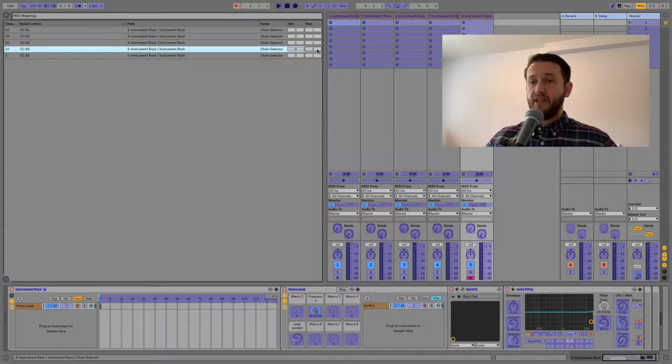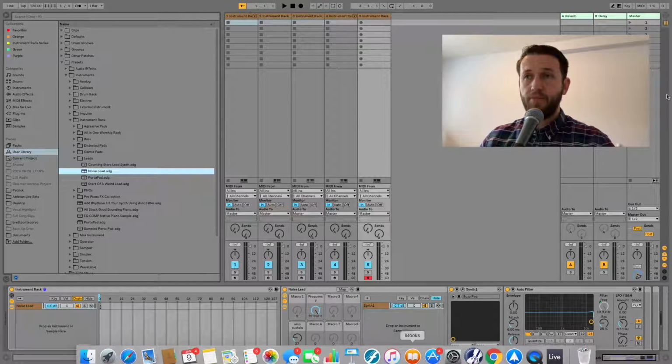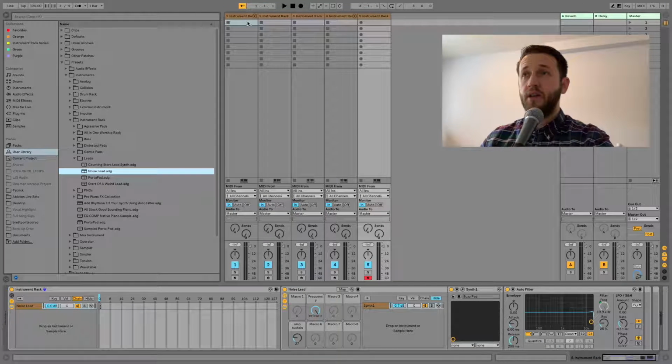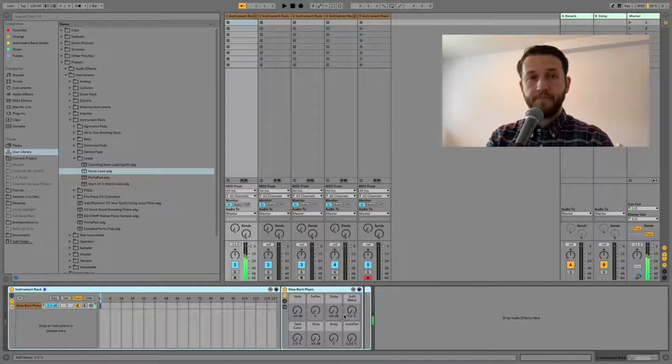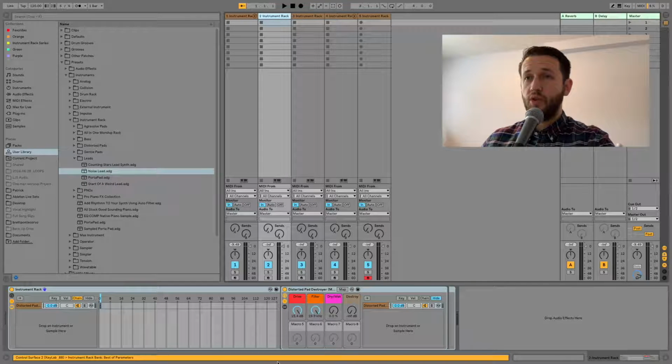So now that that is done, let's check it out here. I'm going to press my first mapped button, and you'll notice that I have sound. All right, now I'm going to hit the second button, and that is going to turn on my distorted pad.